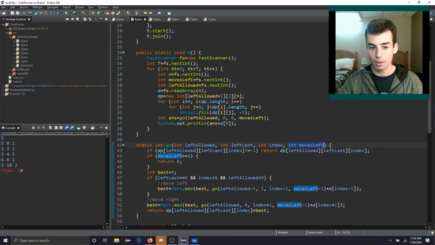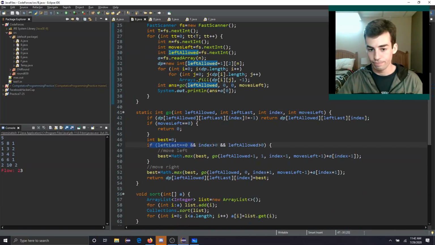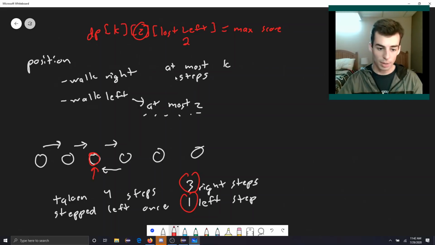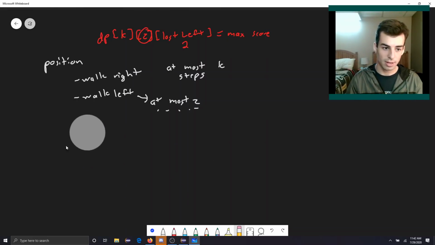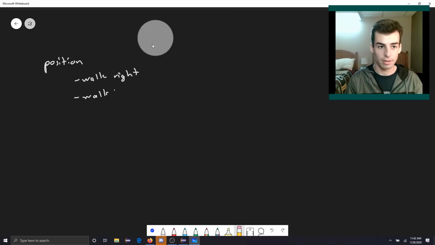So the idea is that first I fill in my DP with -1s, then the answer is just DP of it. You can take this many steps, you haven't stepped left in the first turn, and you didn't step left last turn. And here are the conditions that need to be satisfied in order for me to be able to move left. You can always move right, and then I just keep whichever one's best. All right, so that's problem B. It's possible there's an easier solution, but my guess is that that's the intended one, having not seen the editorial because it's not out yet.